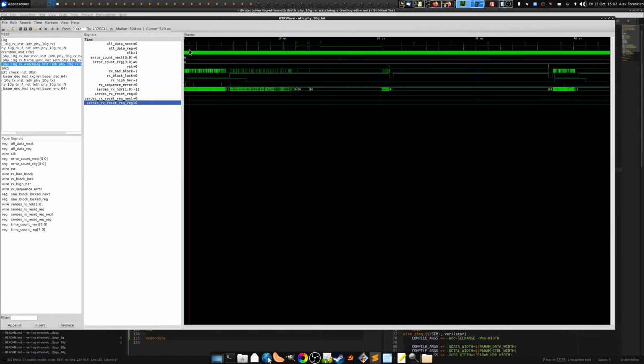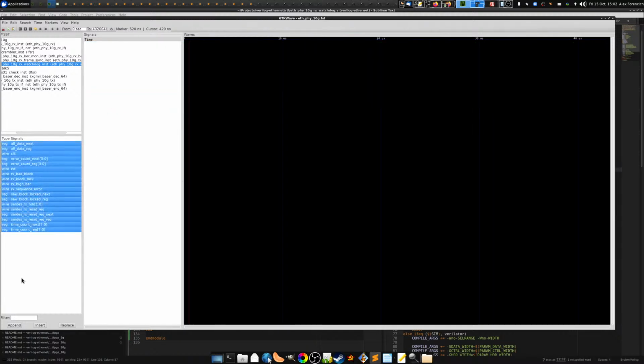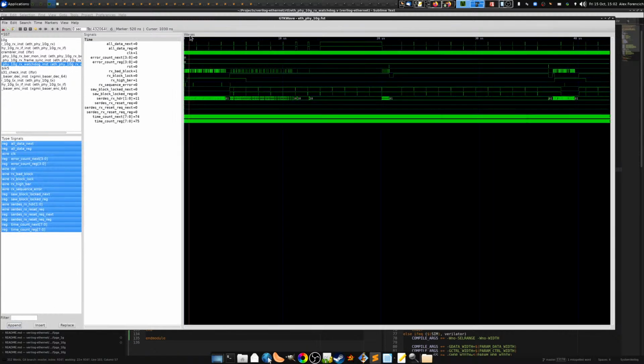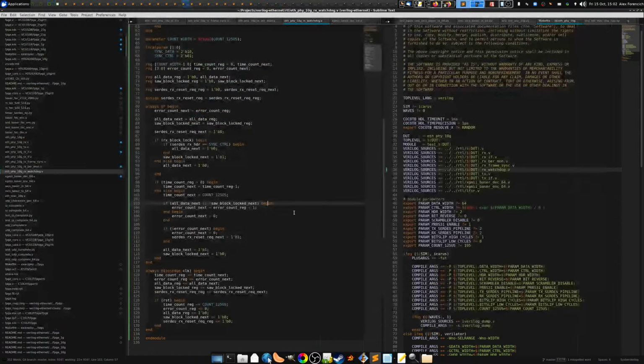All right, so now the timer is cycling much more frequently. There we go. So we can see the all data getting set. In this case, this was set for a while because that was moving a large frame, a jumbo frame, and because the timer count is very, very short right now. So what we should be seeing, if all data is set, no, this should be getting incremented. It isn't. Why is that happening?